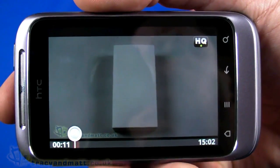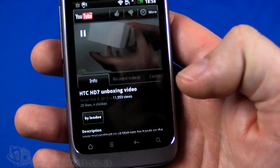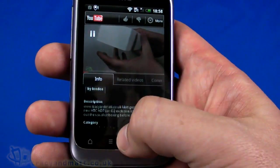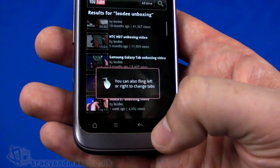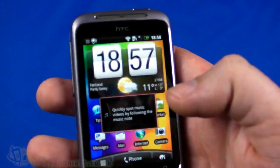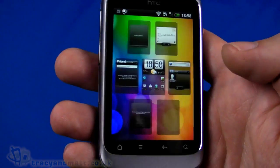And if I turn the handset this way, it's full screen. And if I turn it the other way, there we go, it's quarter screen, and then you've got all the bits down the bottom, such as the description, related videos, and any user comments. I really do like the YouTube application on Android. I think it's actually the best implementation of a YouTube app, so it's very good.